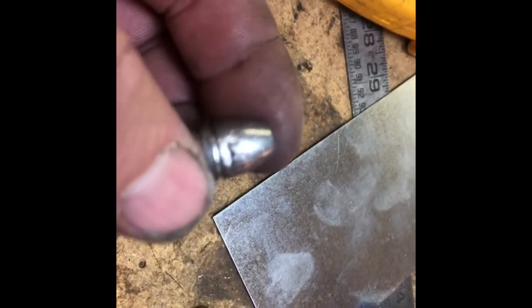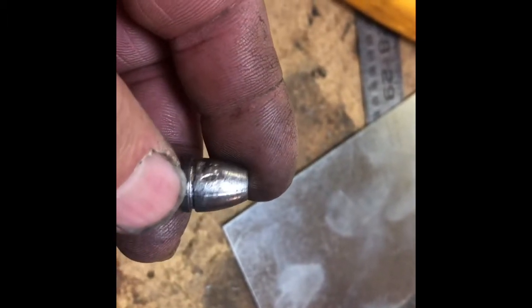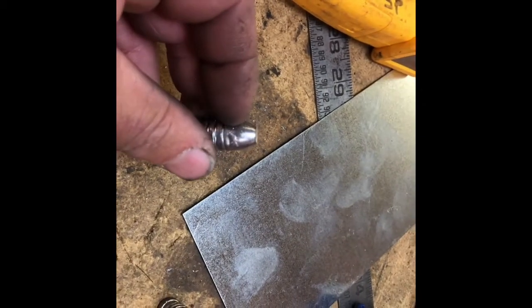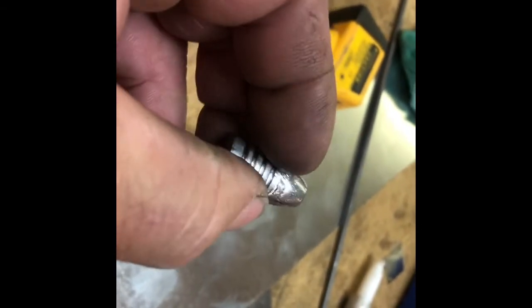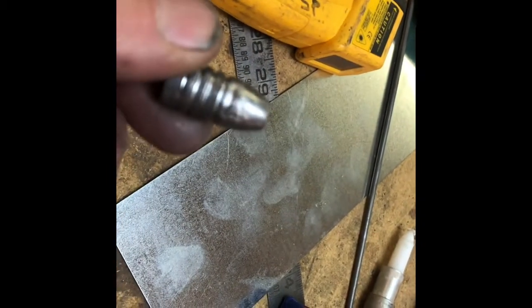Got a couple different buckets of stuff in there. Kind of hard to see on the nose there, that big indentation. I can't find the really, really bad bullet. I don't know what I did with that. But one of them had just a big hollow right on the nose, where you could tell that the bullet actually was hot, and the metal shrunk down there and pulled in instead of pulling in from the sprue, which was really an oddity that I've never seen before.